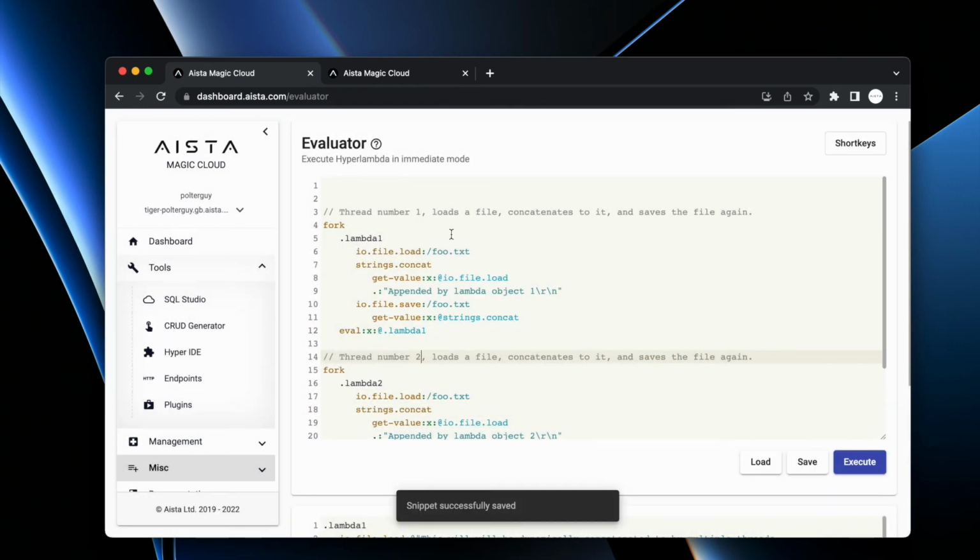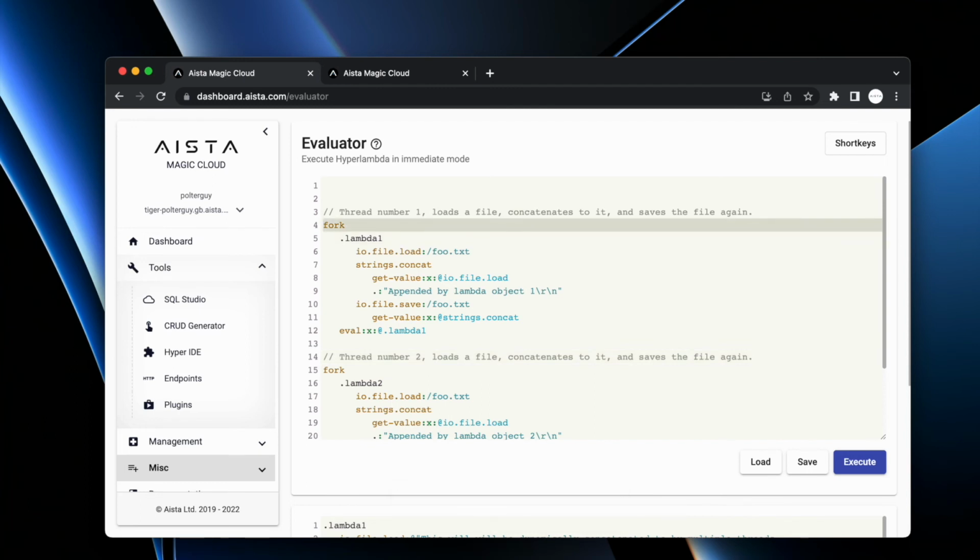We now have a problem. Why? Because we now have 2 parallel processes accessing the same shared resource at the same time. What we need to do, we need to now apply something that's called thread synchronization. And we only need to do this when we are saving the file.